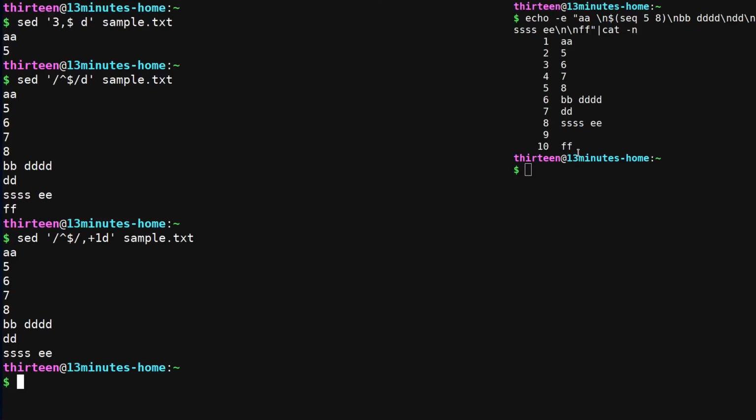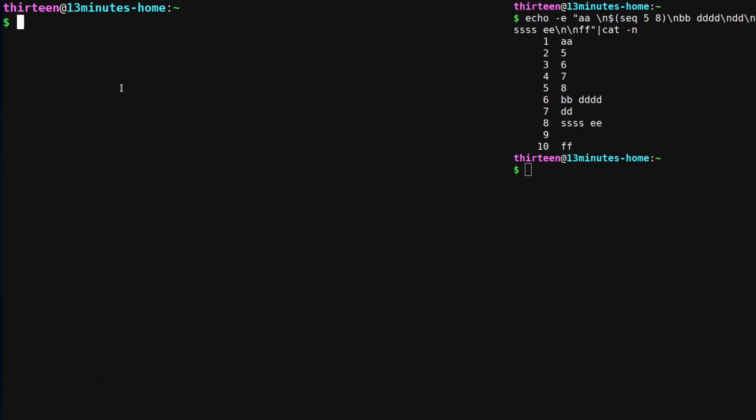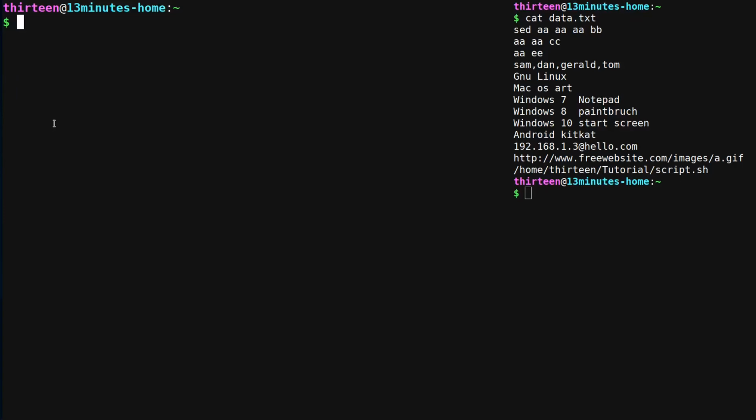There are other factors, but these are the main things that you need to know. These also can be used with grep. Also, grep has the same feature with grep -v, and grep can also do the finding. But the main thing for sed is to use it as find and replace, and we will discuss it now. Let us start with a simple example.